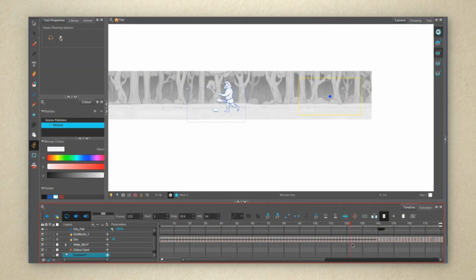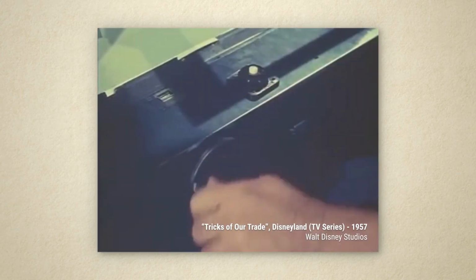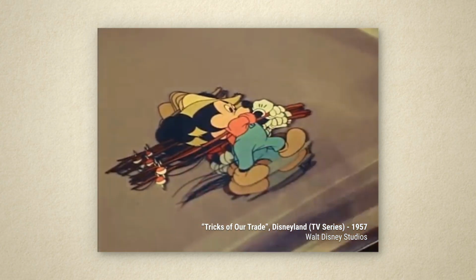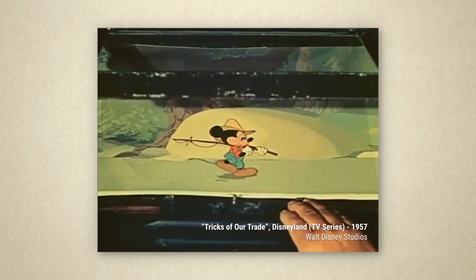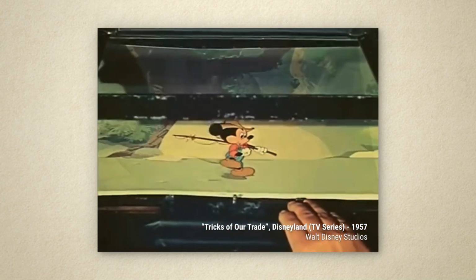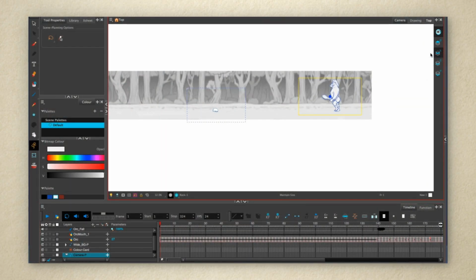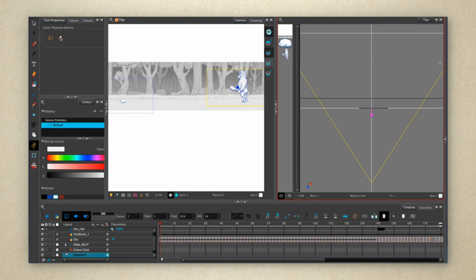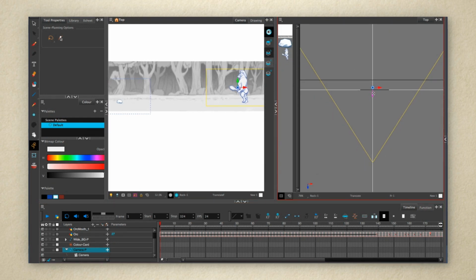So we have all our elements animated, but it doesn't look like our storyboard. That's because we don't have the camera animated yet. In the old days of paper animation, your camera would be locked and you had to move your elements underneath it. But now, in almost all programs, there's some way to animate your camera directly. So let's look at how to take advantage of that. Here in Harmony 12 Advanced, I have multiple views of my scene, and you can see I have this camera object that I can move around.